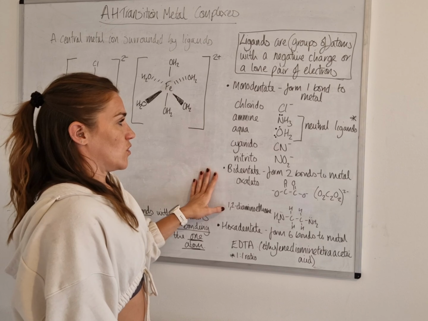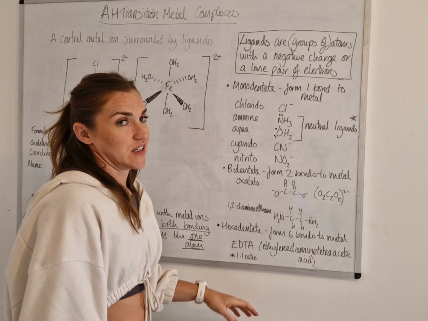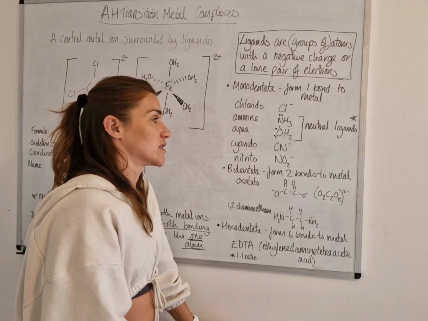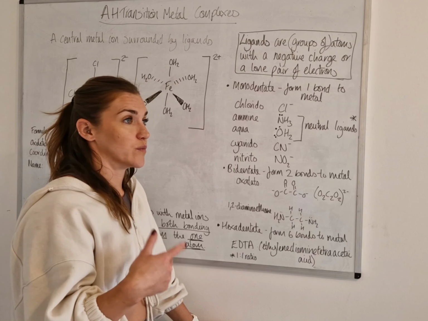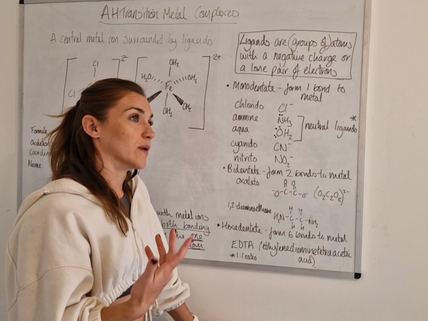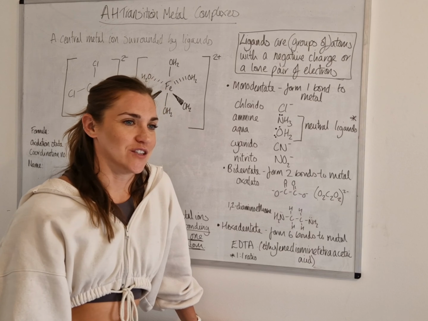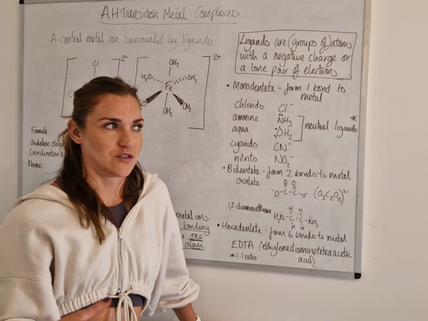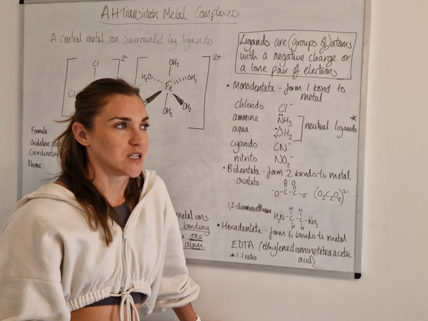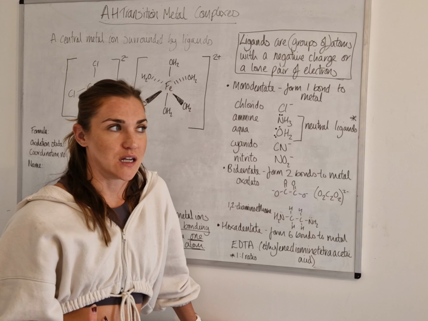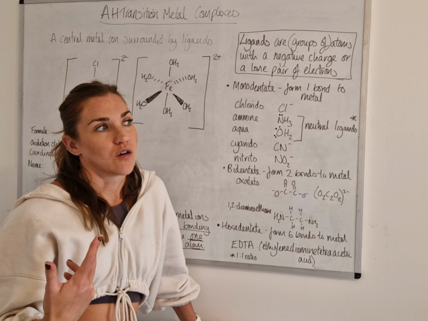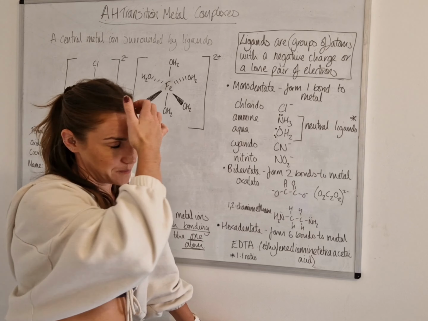And then we've got, you could have iodide ion in a complex, that would be iodido. If it was bromine, a bromide ion, it'd be bromido. You get the idea where the ido comes from. So any ion that usually would end in ide, you just change the ending to ido. Same with hydroxide. If there's a hydroxide ion in the complex, you would call it hydroxido in the name.